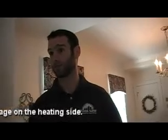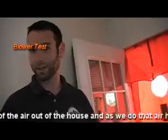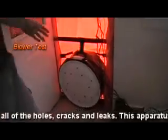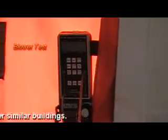There's water usage on the heating side as well. So basically this equipment is going to be used to depressurize the house — we're going to suck all the air out, and as we do that, the air has to be made up somehow, so it's drawn in through all the holes, cracks, and leaks everywhere. This whole apparatus just gives us a pressure baseline to see how tight a building is and compare it to other buildings.